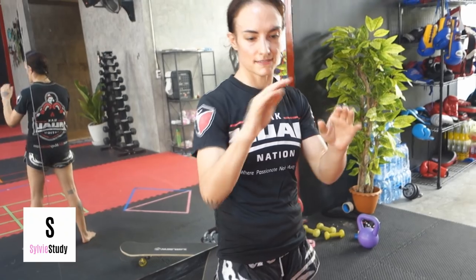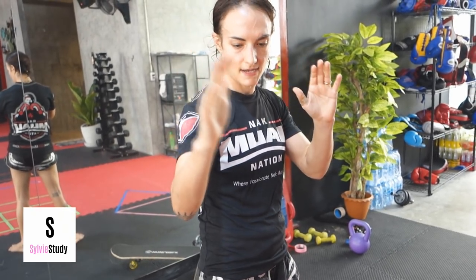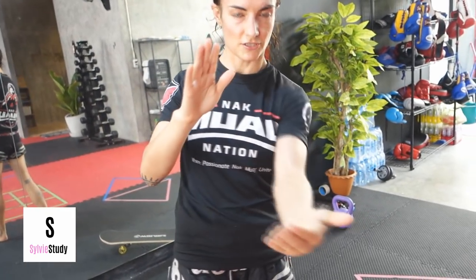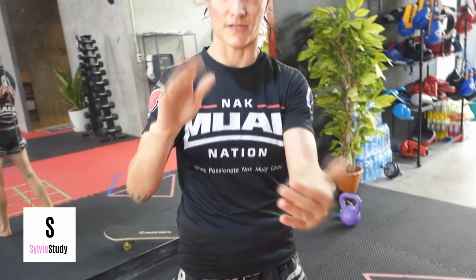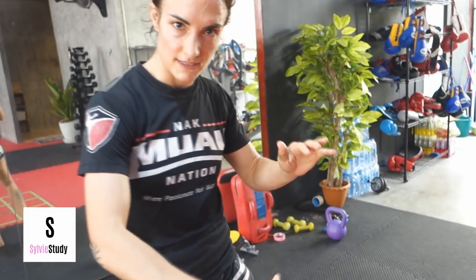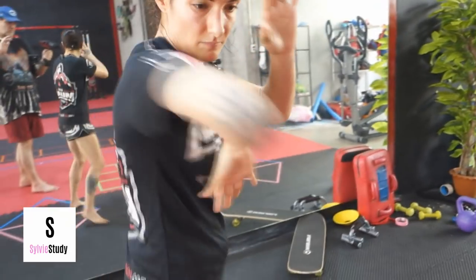What's cool about it is that when you get your hand on the outside and you fold that arm down, you then have not only an opening here where you can go over it, but you've actually created an opening on the open side of your opponent as well. So when you push that arm down, you can then knee underneath, kick underneath, or just keep moving over to that side. But it's always available in the way that a jab is always available, because it's front arm to front arm.